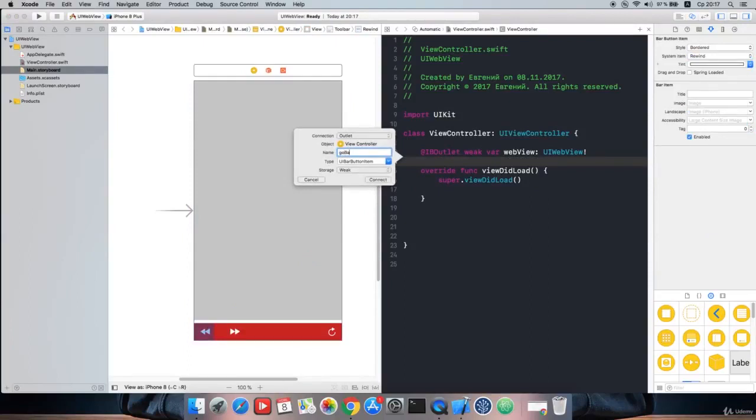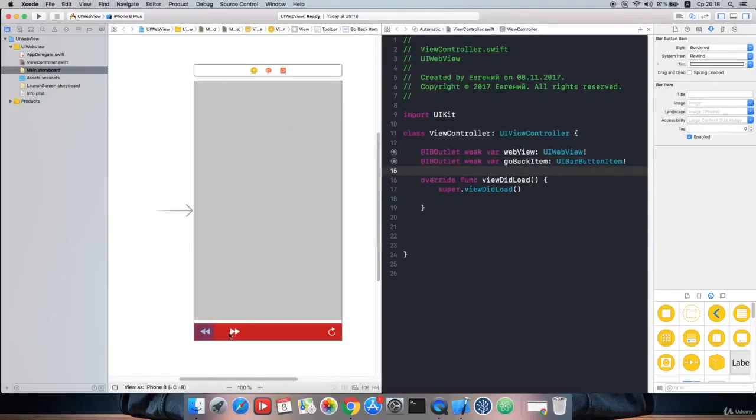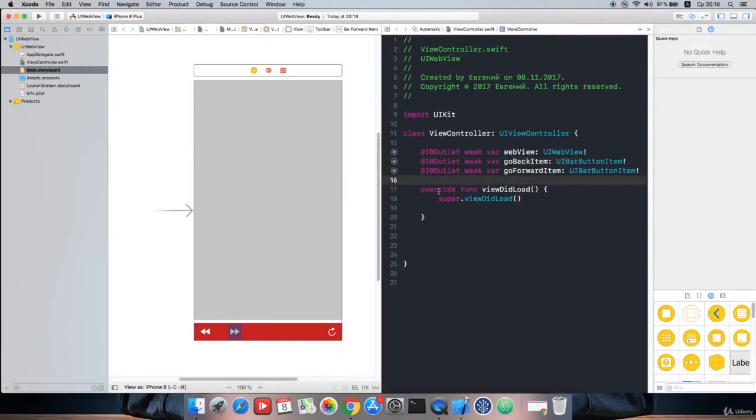The first is go back item. This is a button that returns the content back. This will be go forward item. It's for forward. Connect. Write the item to avoid confusion with the usual button.